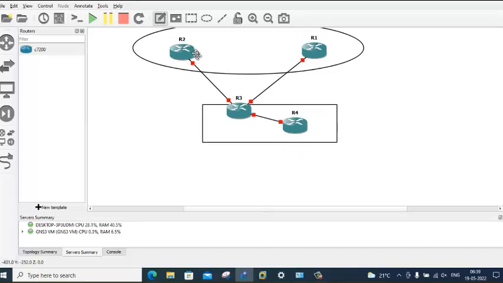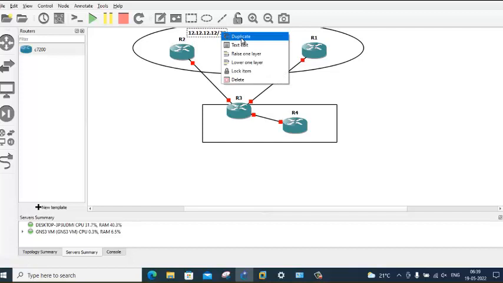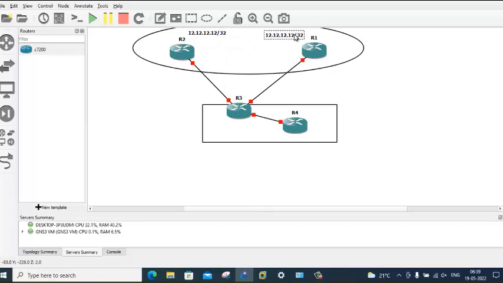Next is subnets. Let's say we have a network 12.12.12.12/32. This is like a network from the internet, which is reachable via both R1 and R2. We can reach 12 via router 2 and router 1. So we are trying to simulate that. So I'm going to create the same network on both router 2 and router 1 loopback.